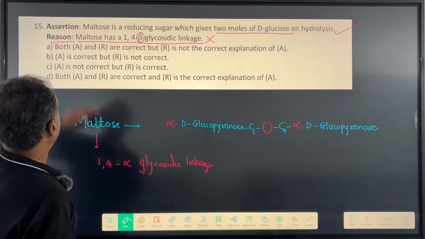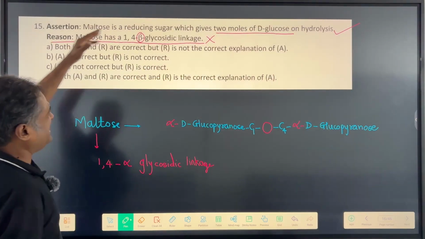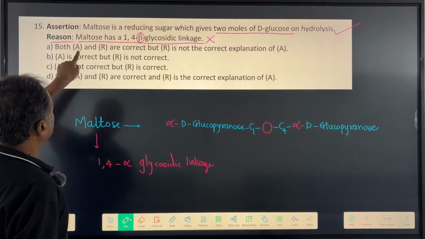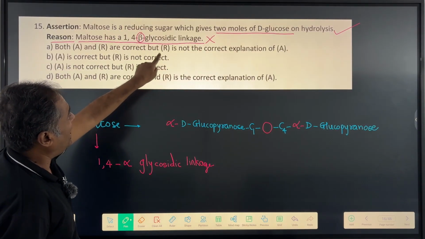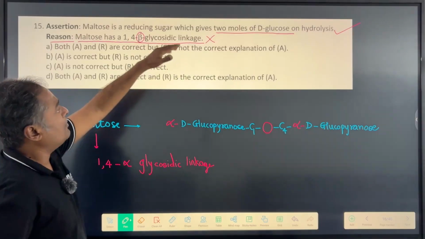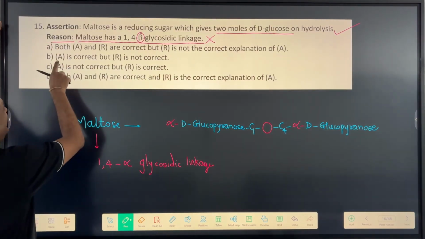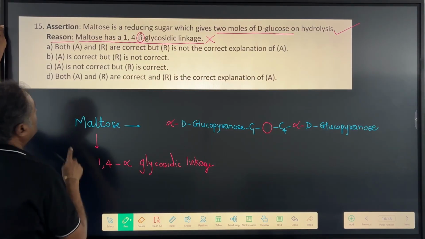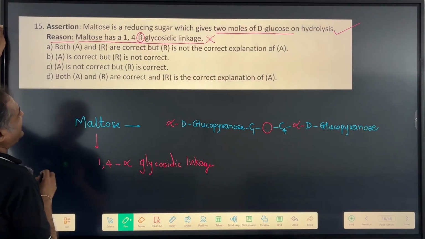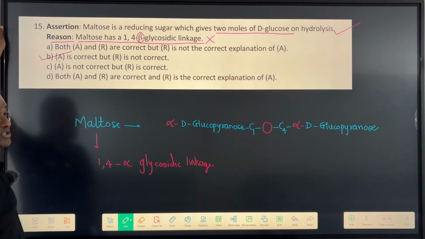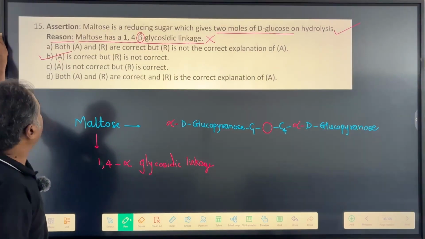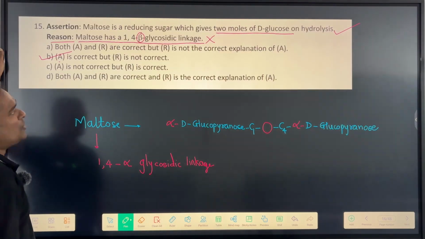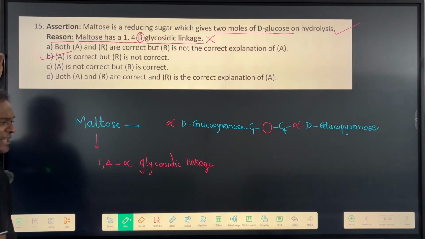That means your assertion is correct but your reasoning is not correct. Over here, you can see both assertion and reason are correct but R is not a correct explanation. That cannot be, because here both the statements are not correct. A is correct but R, that is the reasoning, is not correct. So the most appropriate option is option B, because statement 1, that is the assertion, is correct and statement 2, that is the reason, is incorrect. So the correct option for this MCQ is B. Let's proceed with the next question, child.